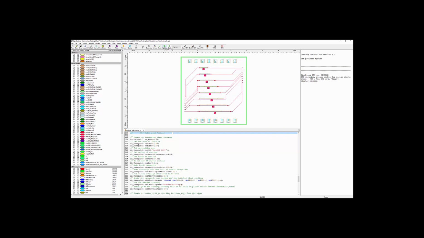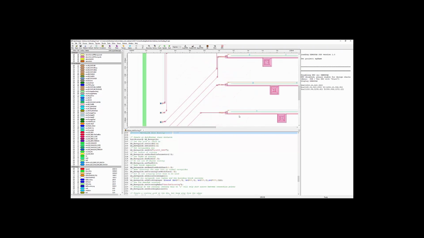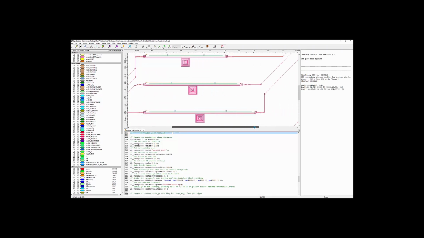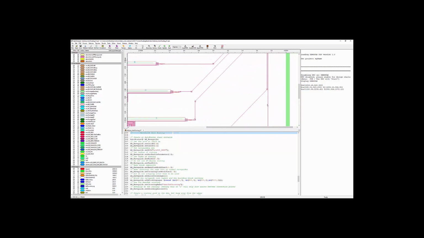In the viewer, we can see the result of applying this functionality. The iterative maze algorithm has found a solution that avoids the use of waveguide crossings and reduces optical paths by using non-Manhattan segments.